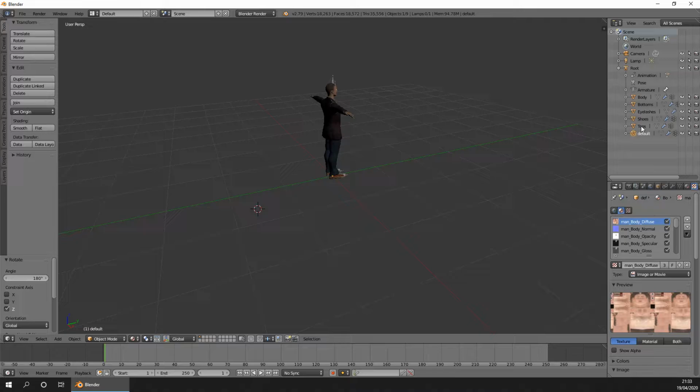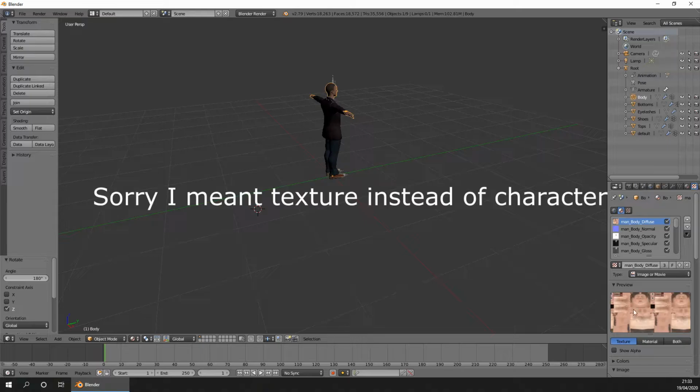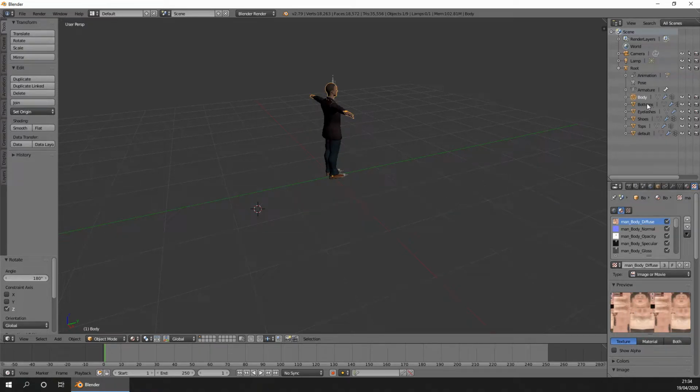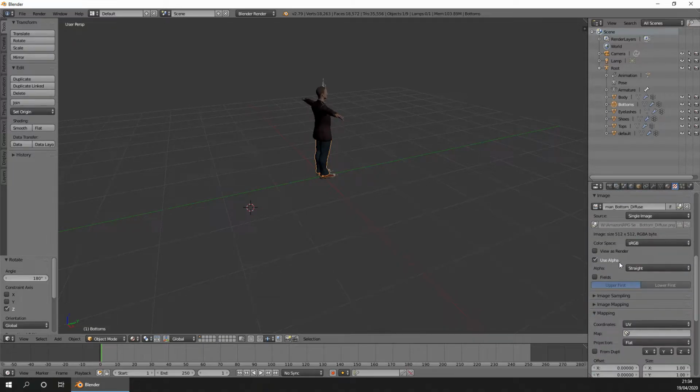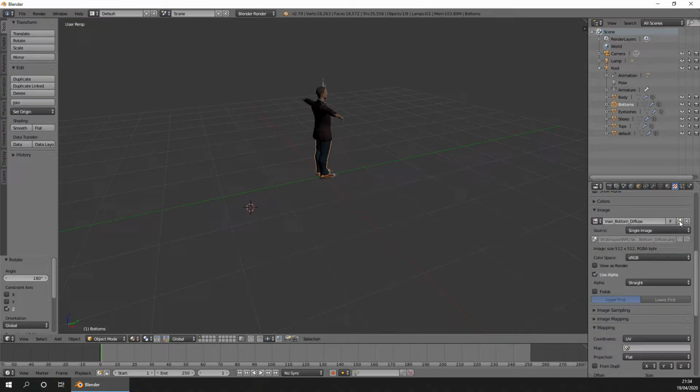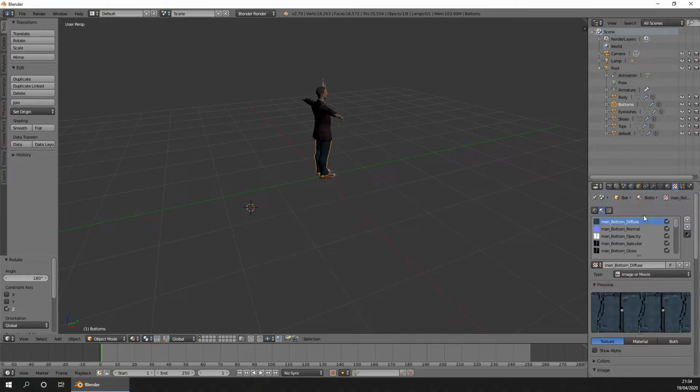If we click on the tops, the shoes, the eyelashes, the bottoms, the body, and your character is changing when you click on each of the parts, so the texture is changing, that means the textures aren't all joined together. This can be fixed, which we'll be doing in the next episode. However, if when you click on all of the parts the material is the same, then scroll down, click on the little icon here, and click use file from current directory. Do this for the diffuse, the normal, the opacity, specular, and the gloss.